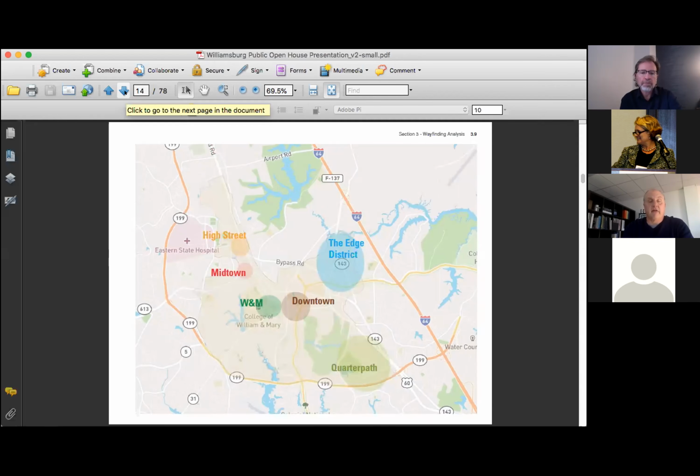A very common element in a wayfinding program, especially in an urban wayfinding program like this, is to utilize districts. It gives everybody a much farther reach as far as a destination, and directing people from around the city to a destination area. So you may not see an individual sign for the library, say, all the way up at the northern edge of town, but you may see signs for downtown. And as you get closer, then you start to see the attractions. So directing to districts is an important part of how we move people through cities.